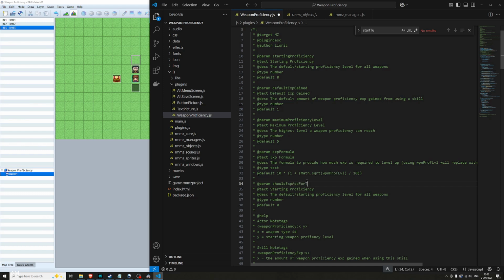Add for each target hit. Individual XP. Should the actor gain weapon proficiency EXP for every target hit?